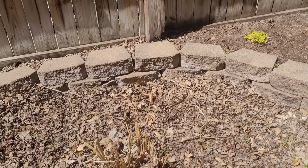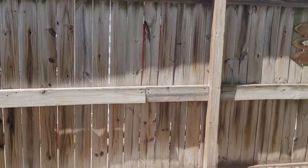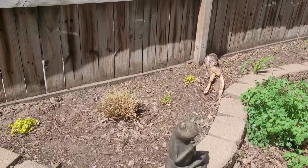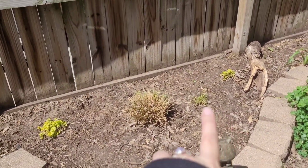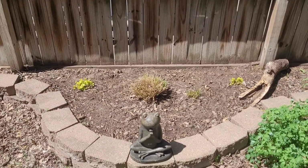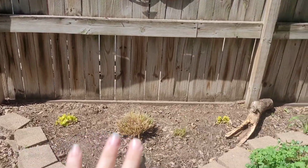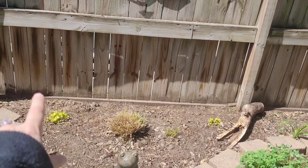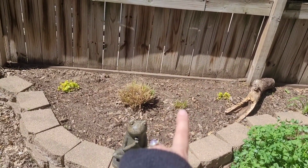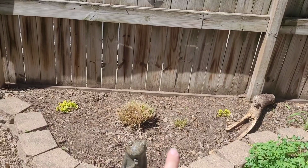I have an umbrella grass, and I have another kind of grass that is just straight, but it gets very tall. It looks really pretty. I really like that. Right here, we've got my foxtrot pennisetum grass. I did talk about why there's a second little one right there. It's because although this big one was planted right in the center, as you can see, south is that way. And so what happened was the grass was growing and leaning that way, and there wasn't as much on this side, and it was making it look off center. So I added another smaller piece of the foxtrot pennisetum over there to try to make that look more balanced.